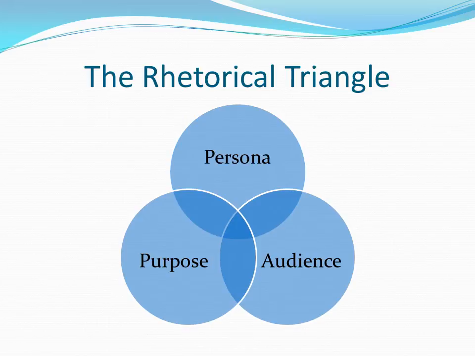So remember, we're talking about the rhetorical triangle. 3 things that influence what goes on when someone employs rhetoric. They make a decision about what they're trying to accomplish. They make a decision about who they're going to try and accomplish that goal with. Who are they speaking to? And then they make a decision about how they choose to represent themselves. And all 3 of those decisions are connected.